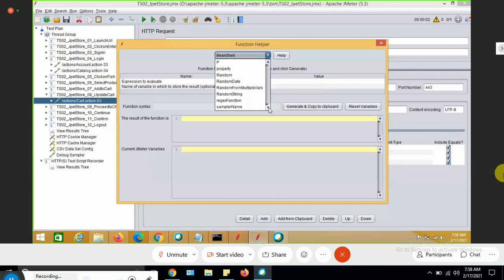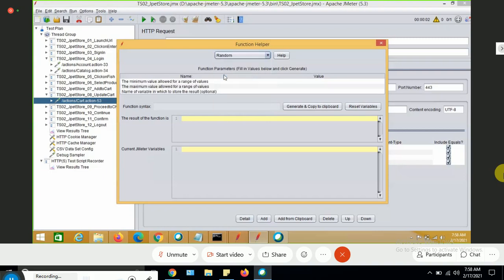Now let's see what random will do. I am going to select random. Now the minimum value and the maximum value allow for a range of values. The minimum value I am giving here is 1, and the maximum, let's take 50.